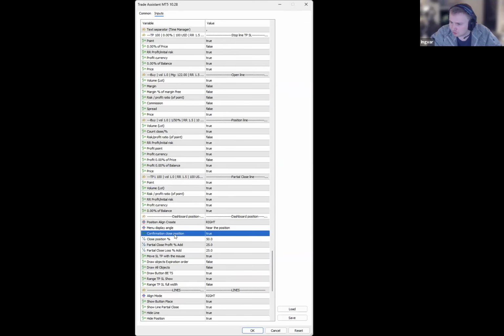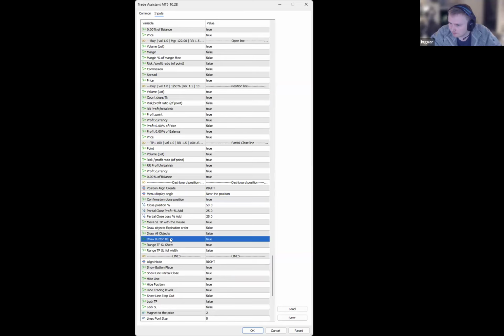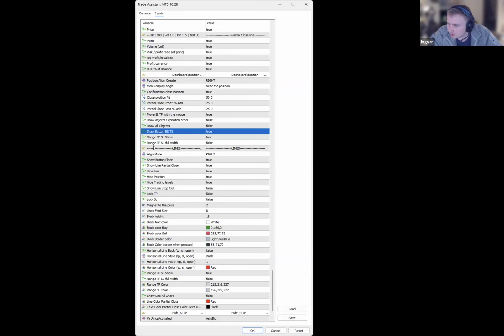And here is another feature you can consider. Let's see, where is it?